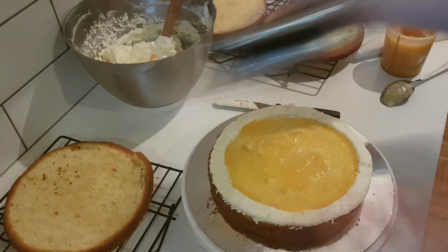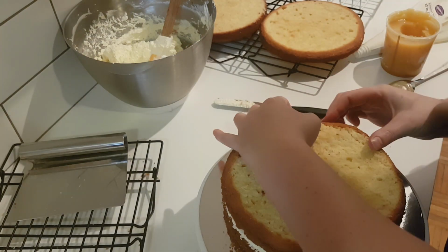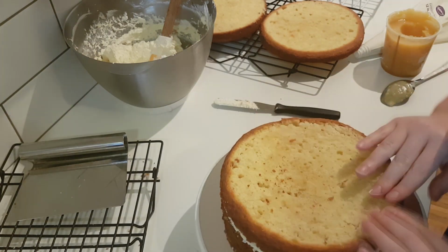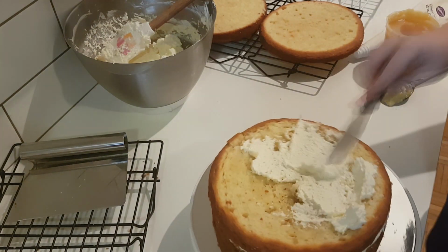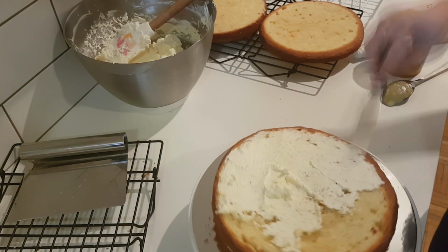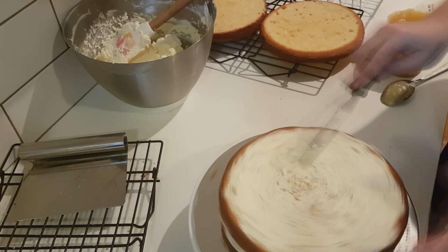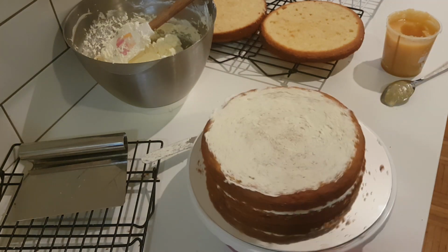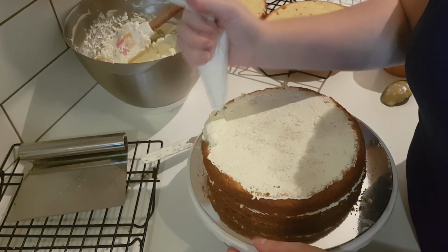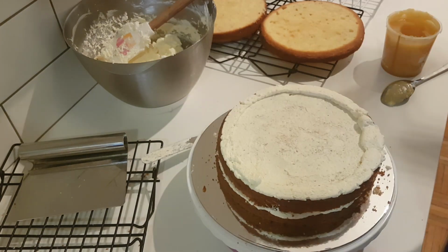This cake was done for my mum for Mother's Day, which obviously was quite a while ago, and I'm just getting around to editing and doing voiceovers and stuff like that to upload it. So that's my bad. I'm really slack. I really need to make myself a schedule or something that I can stick to, but that's a whole other matter entirely.